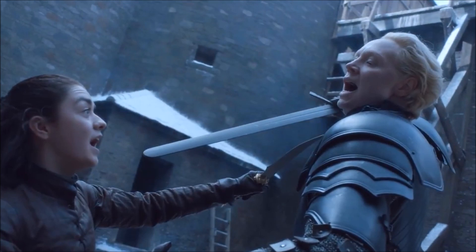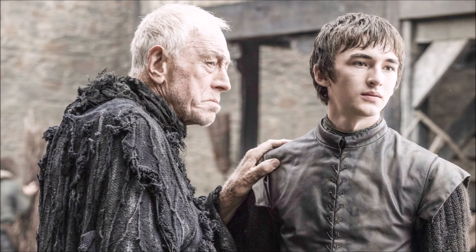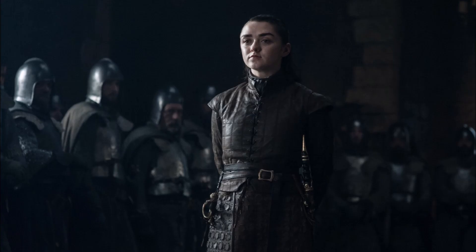There's also a theory that the dagger is actually Dark Sister, one of the two Targaryen blades. Dark Sister belonged to Aegon's sister wife Visenya Targaryen, and Arya has actually mentioned her before in Season 2. Dark Sister is meant to be a longsword in the books, but this could easily be changed on the show. In the books, Bloodraven — or the Three-Eyed Raven on the show — was the last known owner of the sword. But there's also another theory that states Meera Reed has Dark Sister and she picked it up in the Three-Eyed Raven's cave in Season 6. This dagger could be Dark Sister, and the name would fit Arya's character, but I don't think that's going to happen.